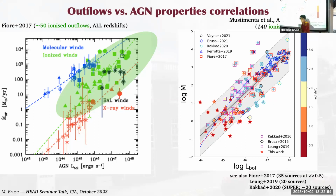And this may be explained if the different selections, X-ray selection and infrared selection, which were the most used before, were sampling objects in different phases of these outflows. The X-ray may be the faster one, but with less entrained mass, so the first phase of the winds, while the other selection may be the lowest velocity but with much more entrained mass, so the later phases of the wind. So the discrepancies can be explained in this way, and this is a way of adding an extra axis, an extra information, to the figure before.